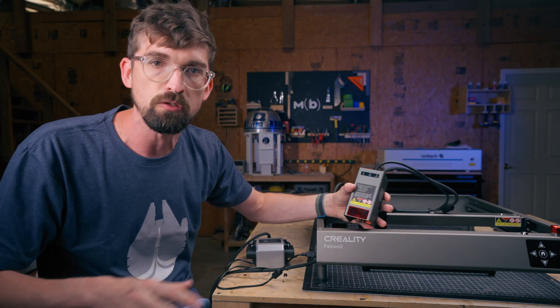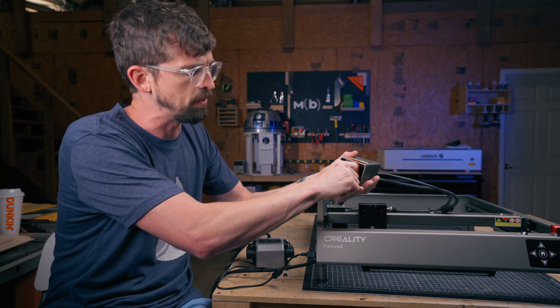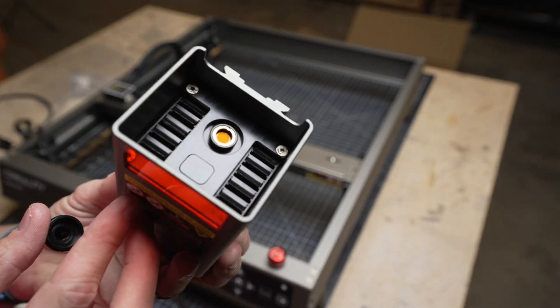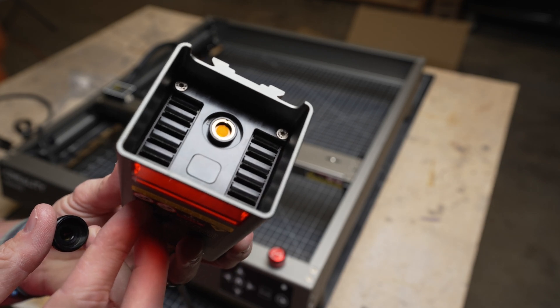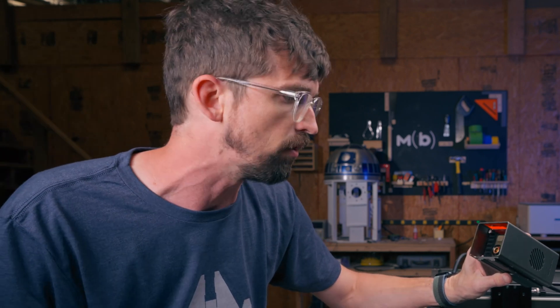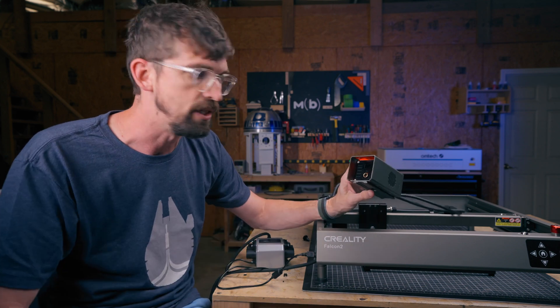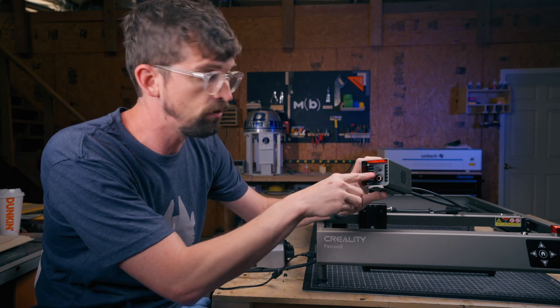And then finally, this is an issue you're going to run into regardless of any laser that you're using is the lens, which I'm going to unscrew this nozzle so you can see. It will get dust and debris and all that kind of stuff that can kind of like fog up, just like if you're looking through glasses that are all smudgy and stuff, it's going to be harder to see. So same with the laser light, not as much it's going to go through and it's not going to be as focused. So they have an indicator that lets you know if that lens is dirty and then they give you options to clean it. So you can kind of see that lens right there.